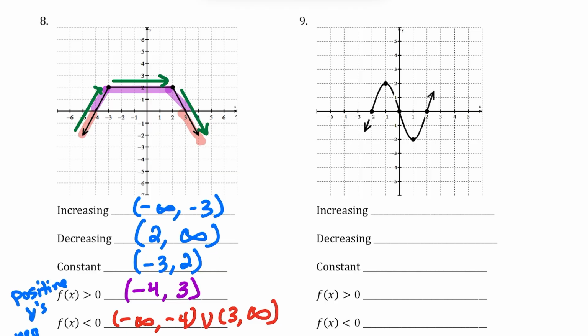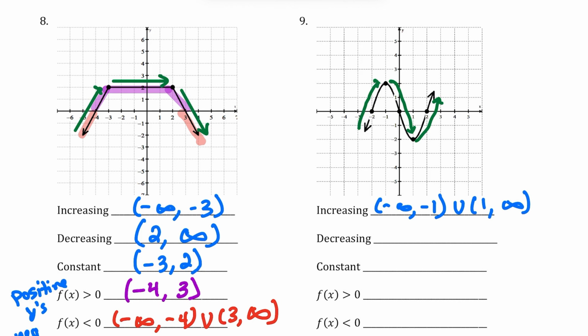Now, what about this next one? So again, we want to read the graph left to right. So it's going this way, and then going this way, and then it goes this way. It's increasing when that arrow is going up, that green one that I drew. And I apologize if you're colorblind, but that first arrow that I drew is increasing from negative infinity and stops increasing at -1. But then if you notice, at +1, it starts increasing again. So we have two intervals in which it's increasing.